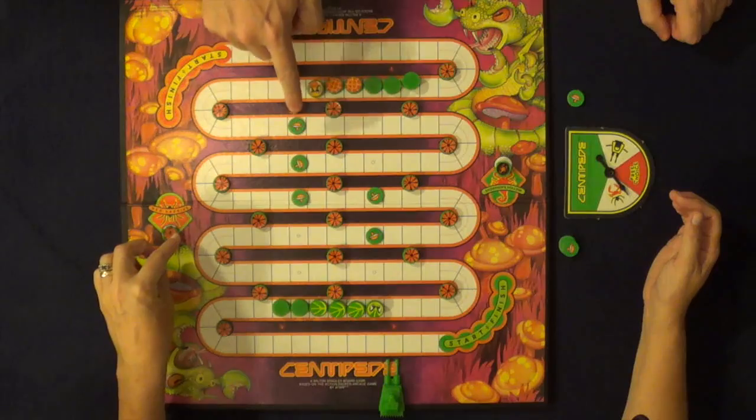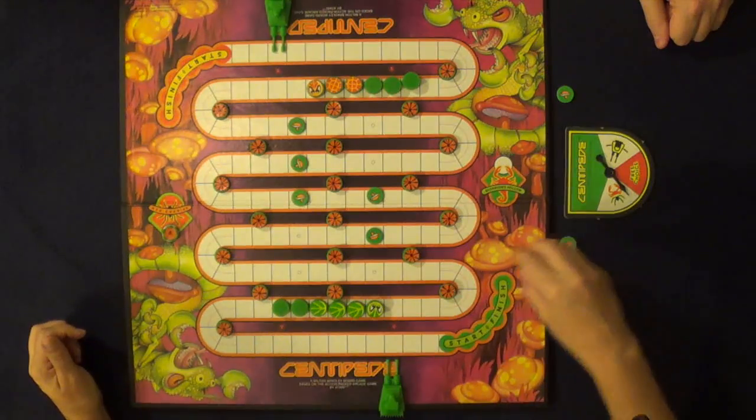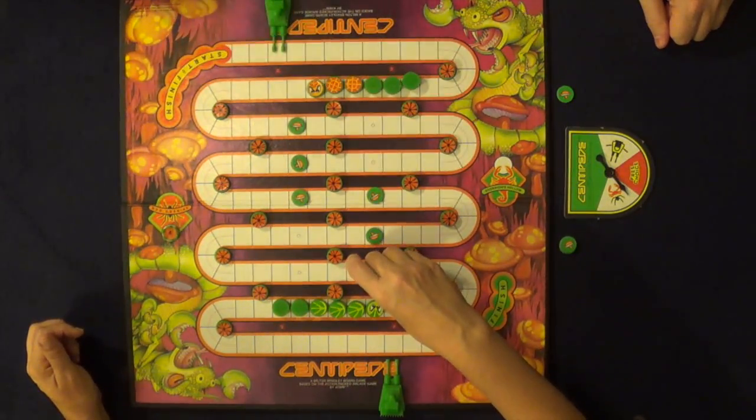Okay, now I got the spider. Or the scorpion. So, spider takes a mushroom away. That doesn't matter. Scorpion puts one down, but whatever you want to do. Basically, you're either taking a mushroom off the board or putting one on the board. Okay. I'm going to take one, put it on the... You have to put it on a dot, yes. Okay. All right.